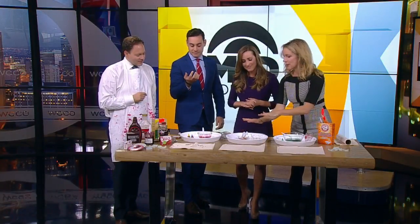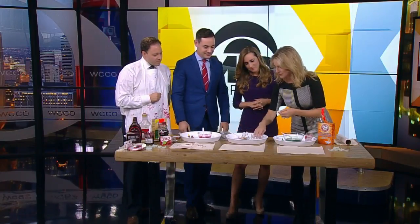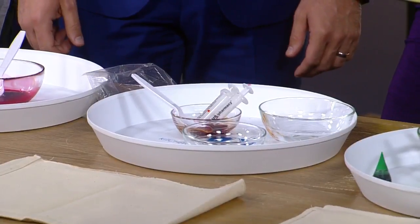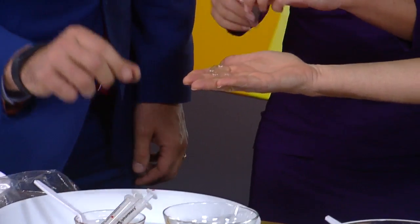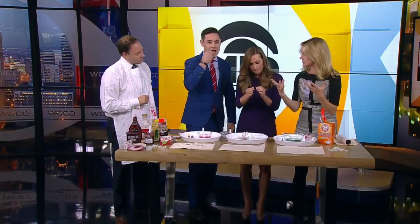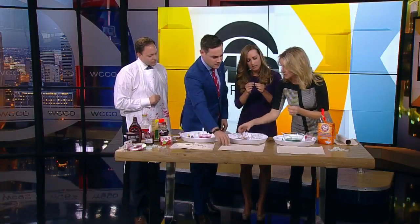That's so creepy. Okay, this is some blood we made — not bad. So I wanted to make blood capsules. You can buy these empty gelatin or vegetarian capsules at your local co-op. Are these edible? Yes, these are edible. They're just made of gelatin, or agar for the vegetarian ones.